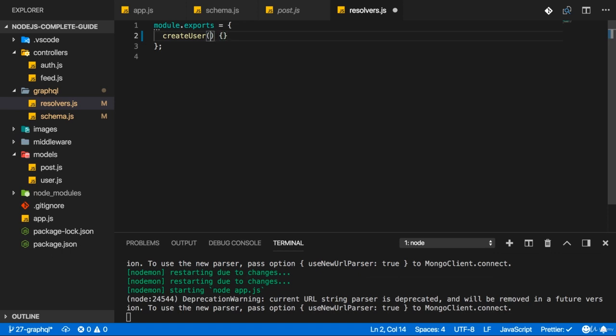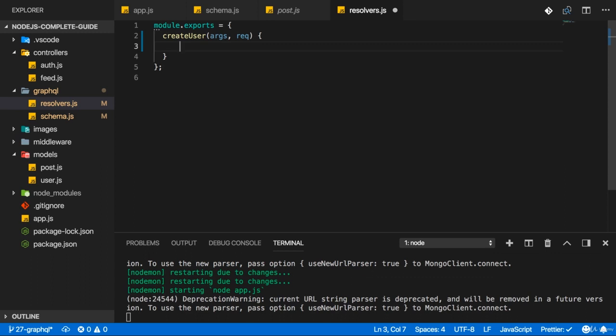You also do so in queries where you get data, by the way. There, you could also get arguments, for example, when you want to retrieve a specific post with a specific ID. Here, my arguments are no post ID though, but the user input data. My first argument, therefore, will be an args object. There also is a second argument available, which is the request, by the way. This will become important later.